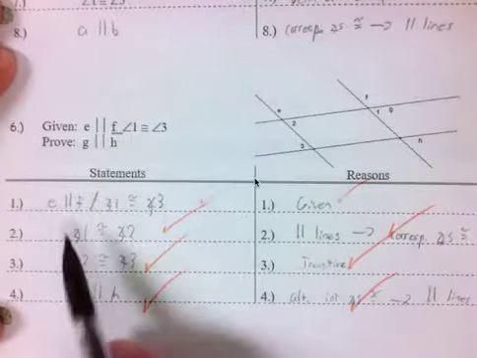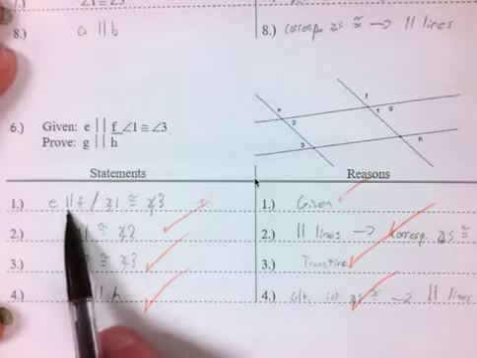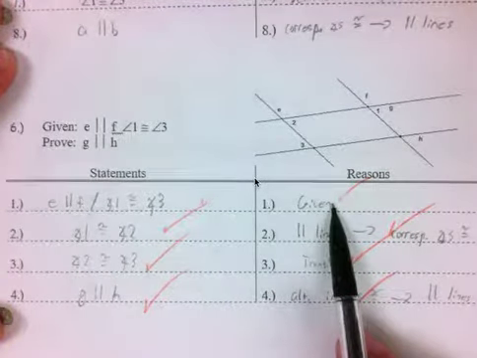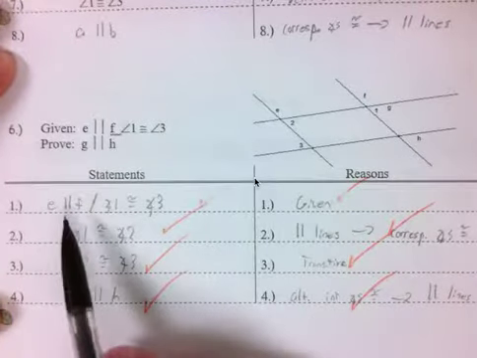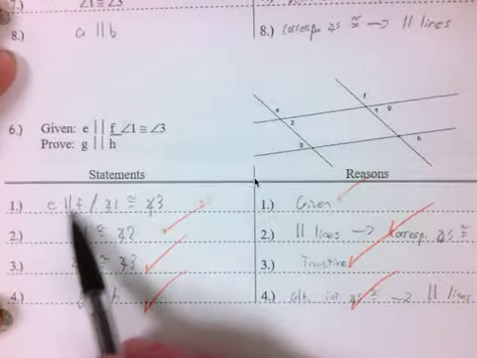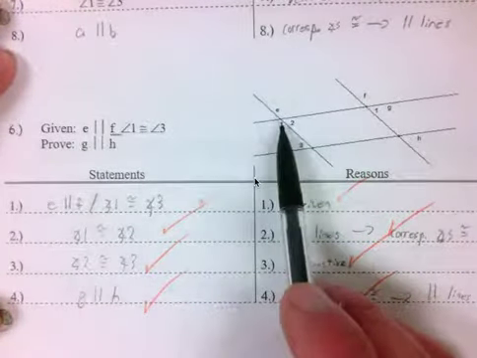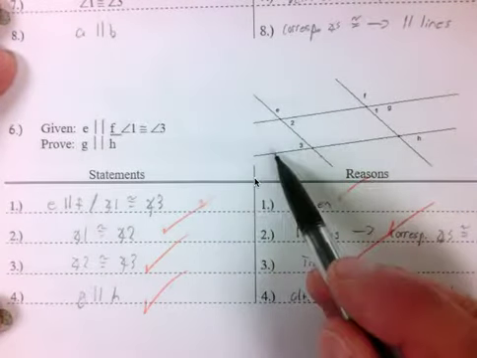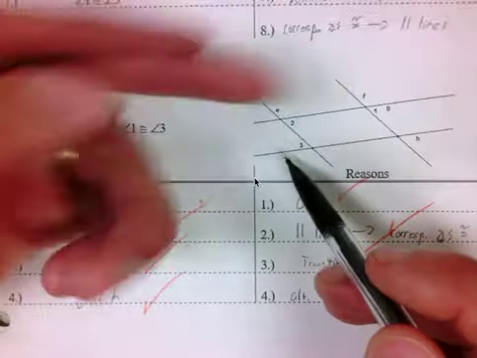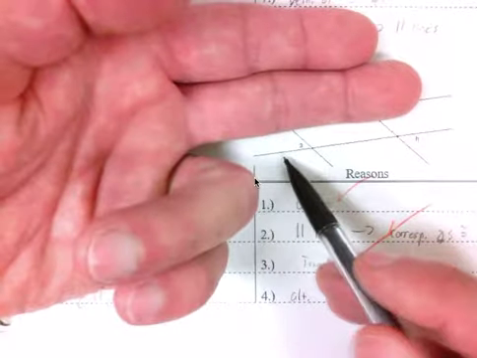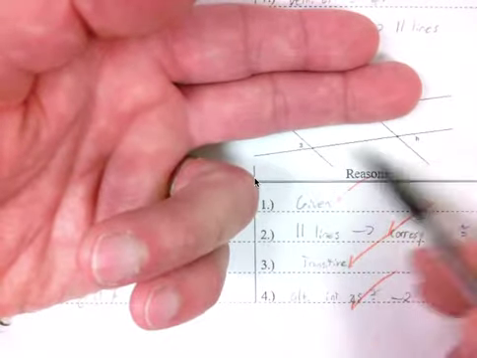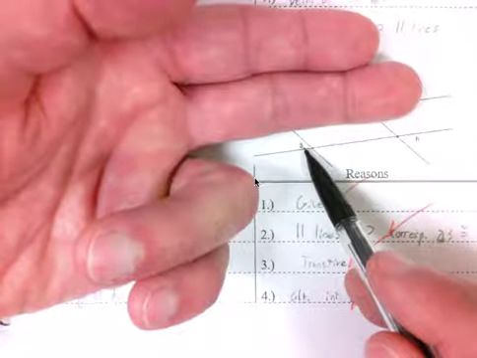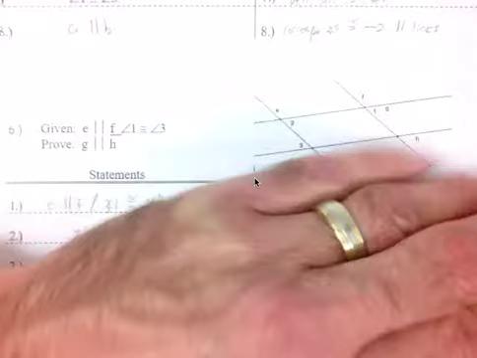So the given, please copy that in. E is parallel to F and angle 1 is congruent to angle 3. That's the given. So notice you should start with the parallel lines. If I know that E and F are the parallel lines, what that means is I have to work along a transversal that crosses E and F. So the lower transversal isn't going to help because only one angle is labeled along that lower transversal.